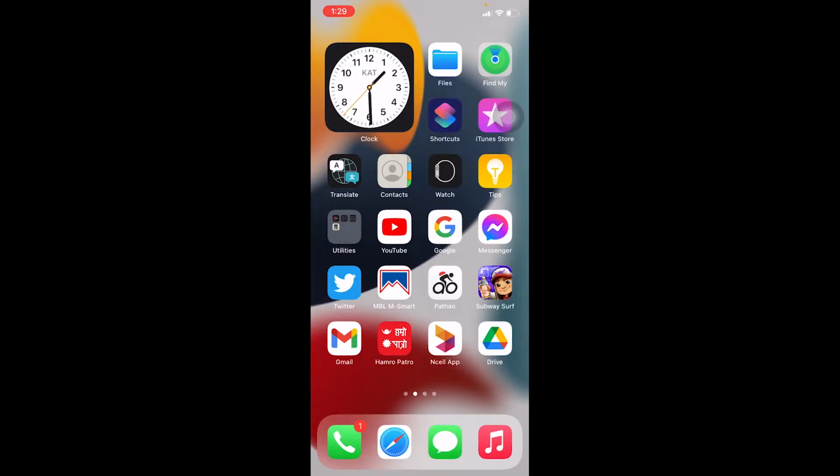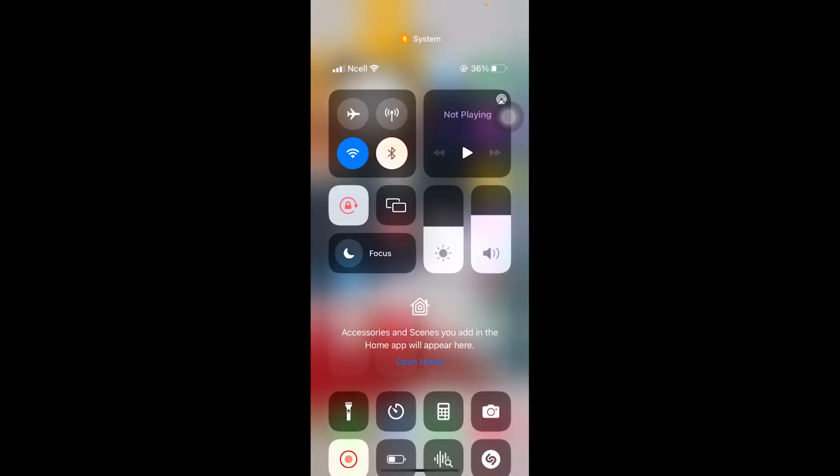So the one way to fix it is to restart your phone. Sometimes simply restarting your phone should fix it. And if even after restarting your phone it didn't fix it, what you can do is slide from the right side of your screen on iPhone, and you can turn on the data connection by clicking on the antenna looking icon right beside the airplane mode. If that doesn't work, switch back to Wi-Fi again.